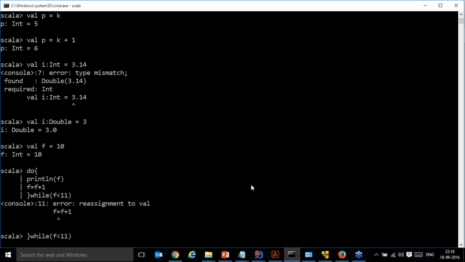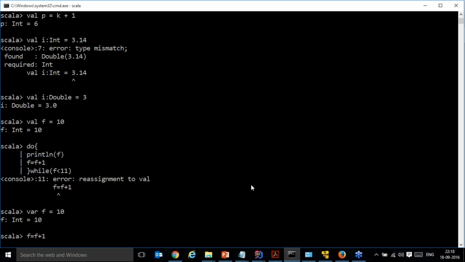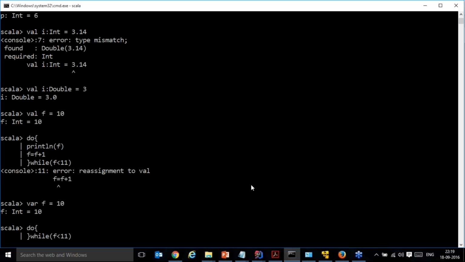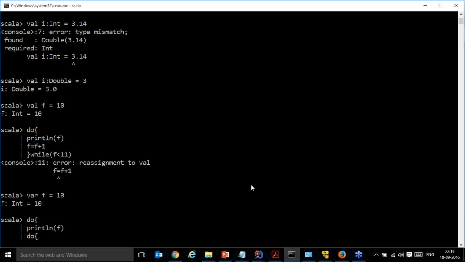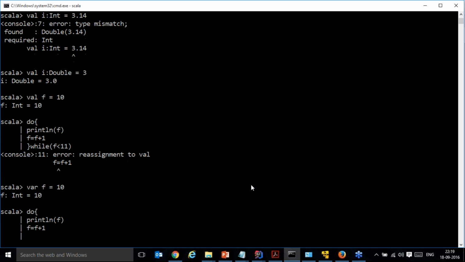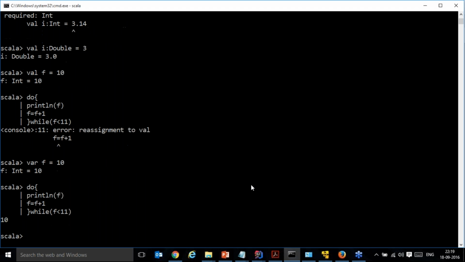So basically, this becomes a habit when you're doing Scala. I'm just pressing the up key to go back to my already declared statement. So it goes for only one loop.